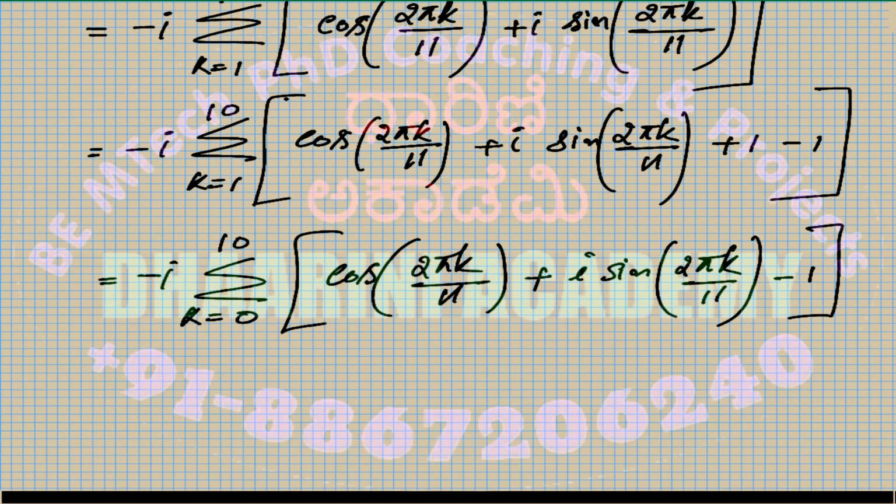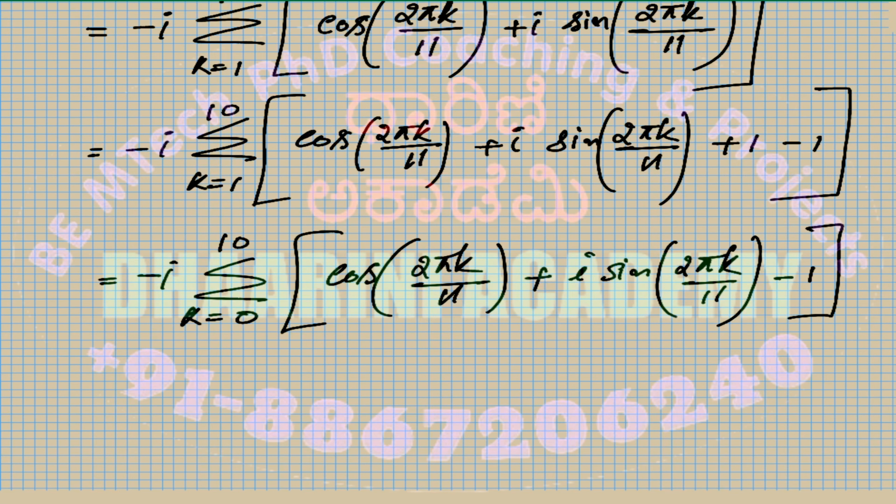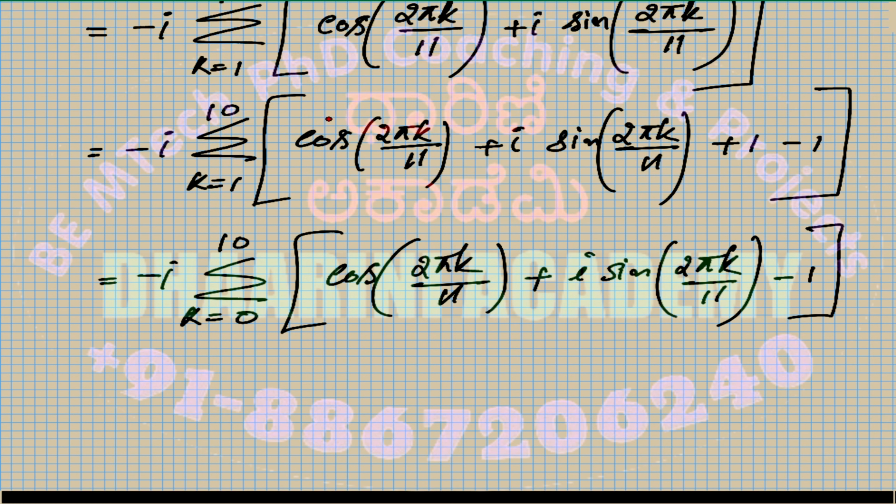Okay, just understand this process. What are the changes? The k equal to 1 becomes k equal to 0, because this 1 is actually included in this. So only the minus 1 comes here. Alright, now we have an answer. If k equal to 0 to 10, you do this calculation. What is the answer? The sum is 0, correct? So the summation k equal to 0 to n minus 1, where n is 11 here, so n minus 1 is 10, of cos plus i sine, is 0.